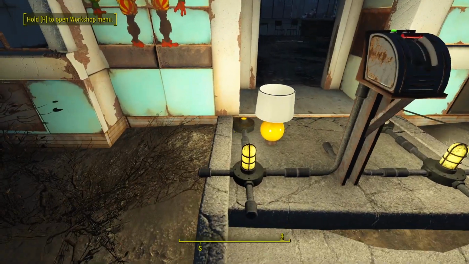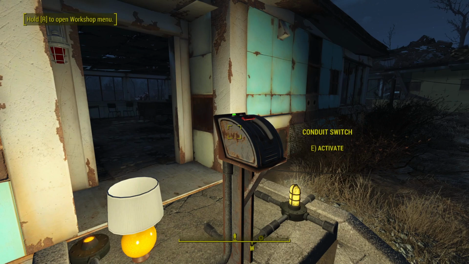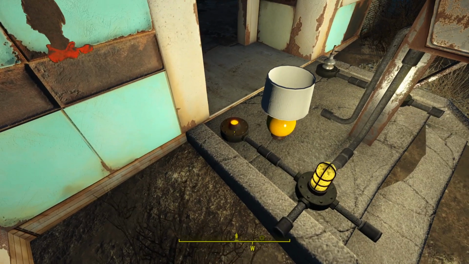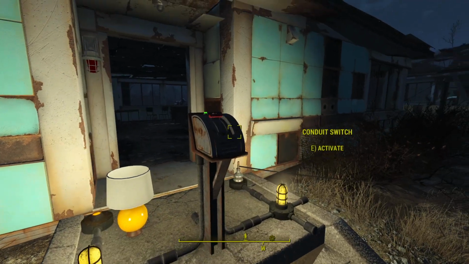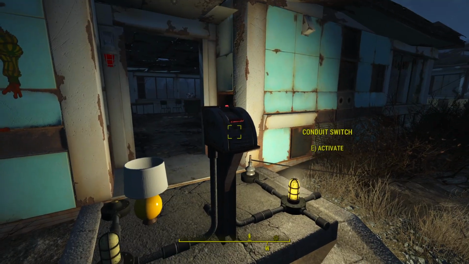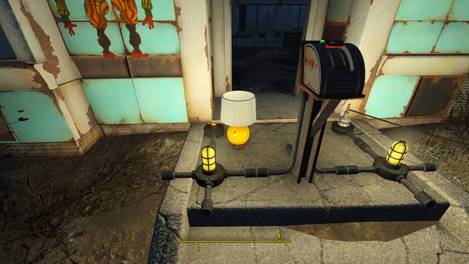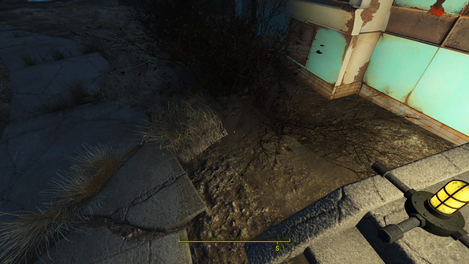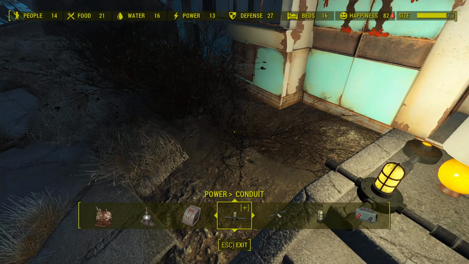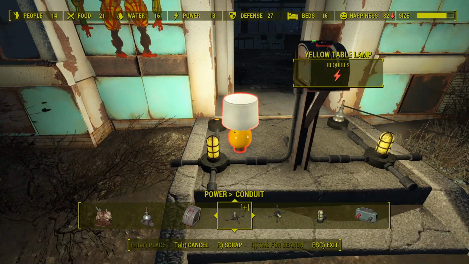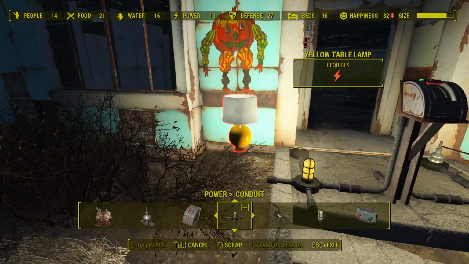It's getting energy directly from that radiator there, the conduit radiator. If I turn it off, that light's not getting any energy, and so it turns off too. If I move the light just a bit, let me move it down on the sidewalk, and we can see what the range of a radiant is. You see how my light's lit even when I'm moving it.